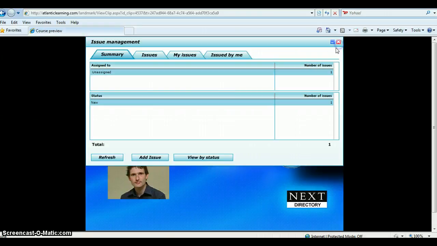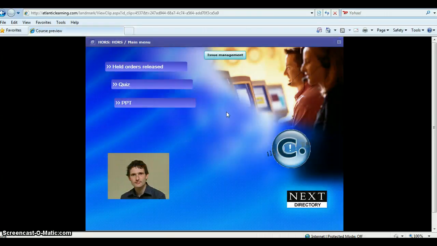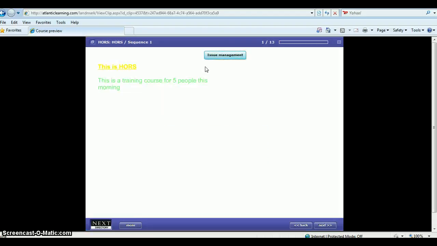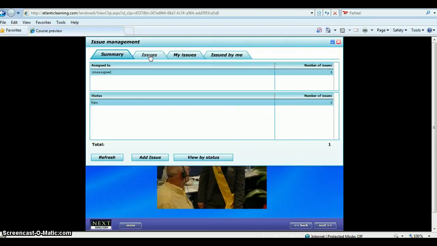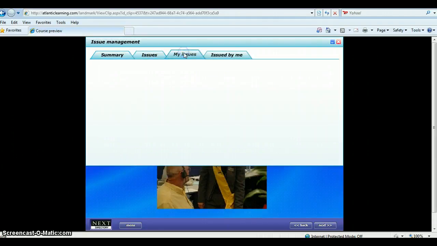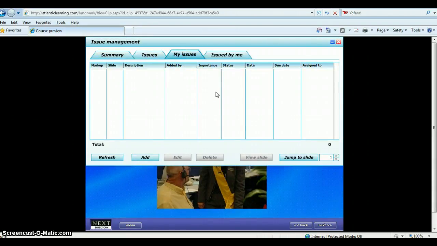Now you can go through the whole course, make as many issue managements as you want in the course, and those issues could be tied to an email that notify Fernando and Amit that something needs to be changed. What they would do is they would open the course, they would go to any screen on the course, whatever screen they're on. When they click issue management, they would go to issues, or I should say my issues. These would be the issues assigned to them. Obviously nothing's in there, but it would be here.